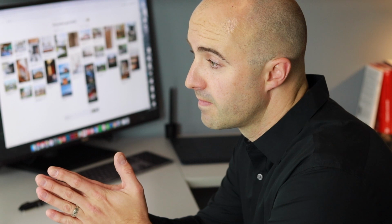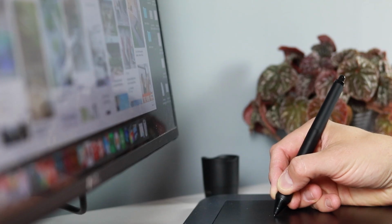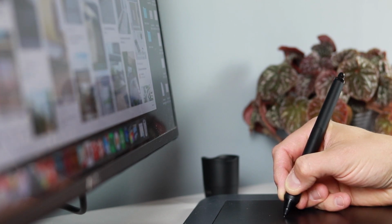Next, let's talk about the 5 pieces of information that you should be ready with at the first meeting. You should have a general sense of the scope of work that you're looking to tackle. If you're thinking about a renovation, it could be the rooms that you're looking to change or add on. For a custom home, the overall size of the home, number of beds and baths, and any special features. And if it's a landscape project, the elements that you'd like to see incorporated into your yard.